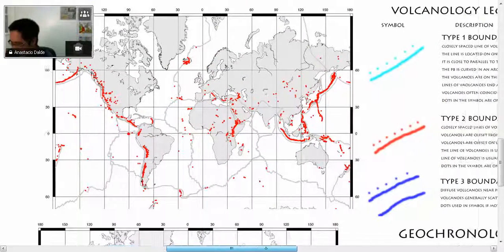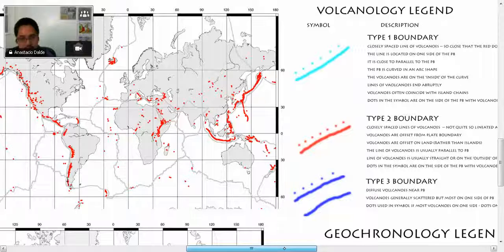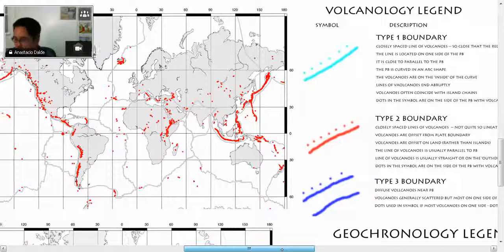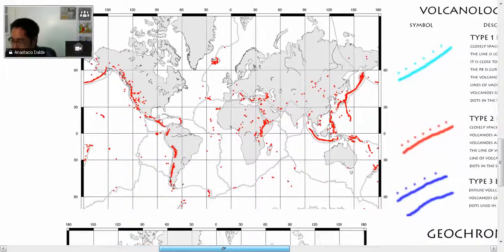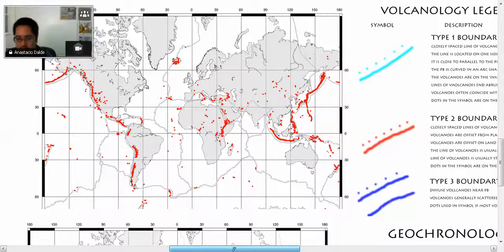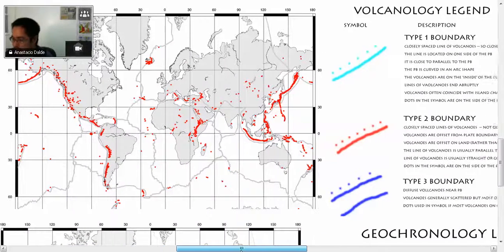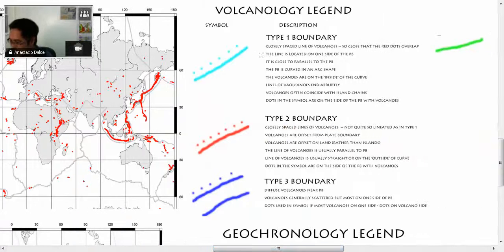Here's the legend and here's the map, and I have all of the maps on top of the student template. The legend says, if we're looking at closely spaced volcanoes, so close that the red dots overlap, the line is located on one side of the plate boundary and it's parallel to the plate boundary. The plate boundary is curved or arc shaped, and the volcanoes are inside of that curve.